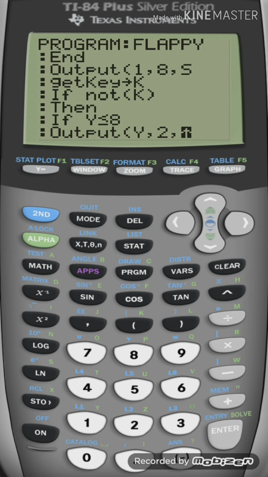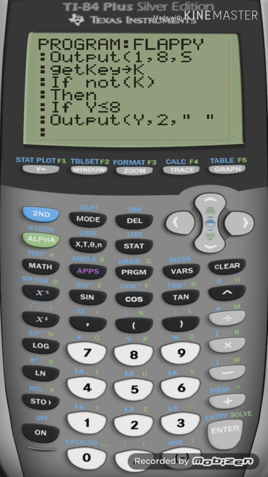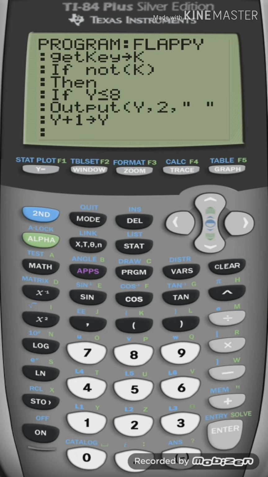So second alpha, which will lock it. Then quotation marks, space, and quotation marks again. So let's enter. Then we're going to do Y plus 1, and store that back into Y. So let's click enter.